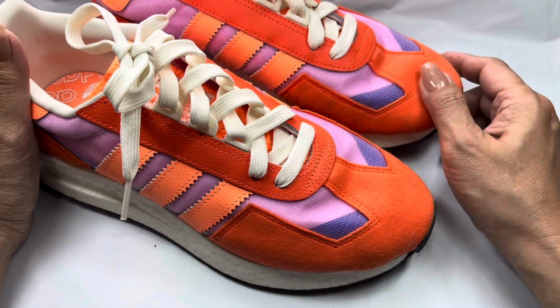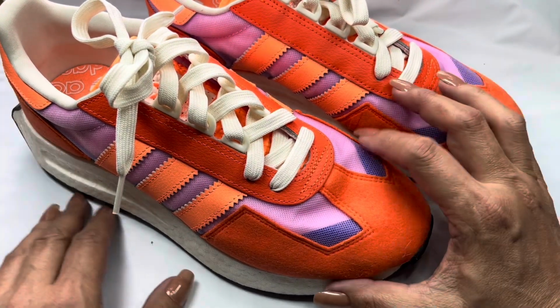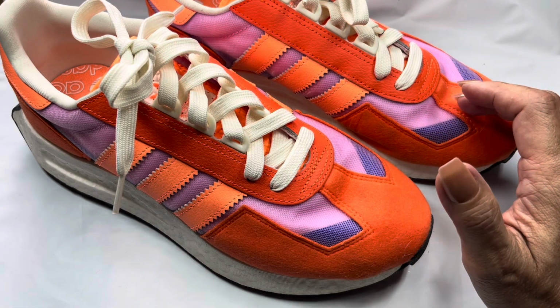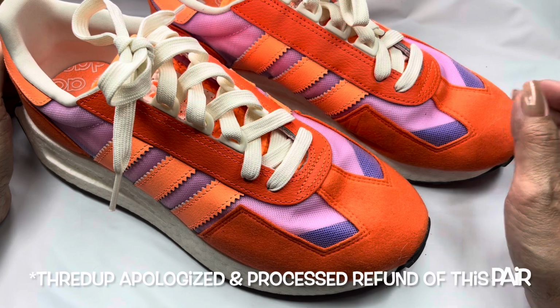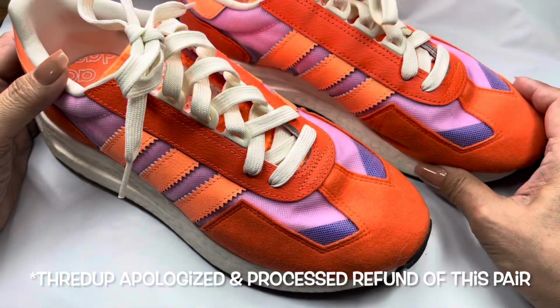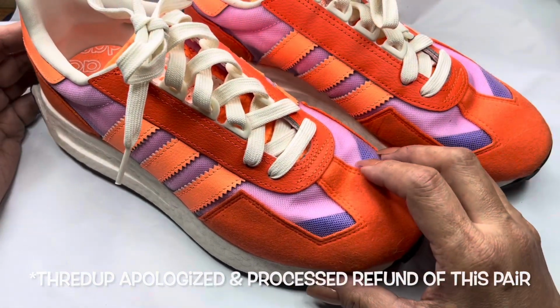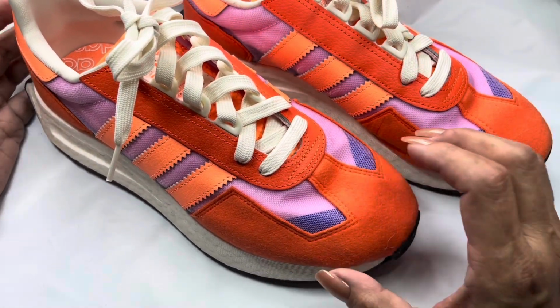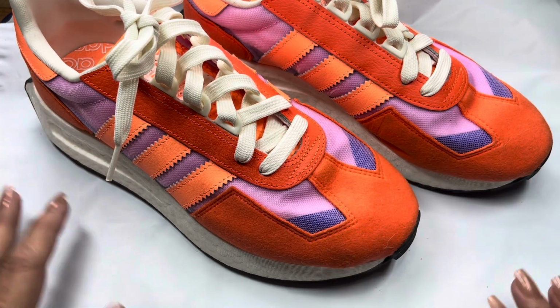I think I'll write to them or contact them via chat or something to let them know that the 5-pair woman's size 8 rescue box contained a men's size 8 pair, which should not have been. So I'll let you know what happens. And this pair is the last pair, number 5.